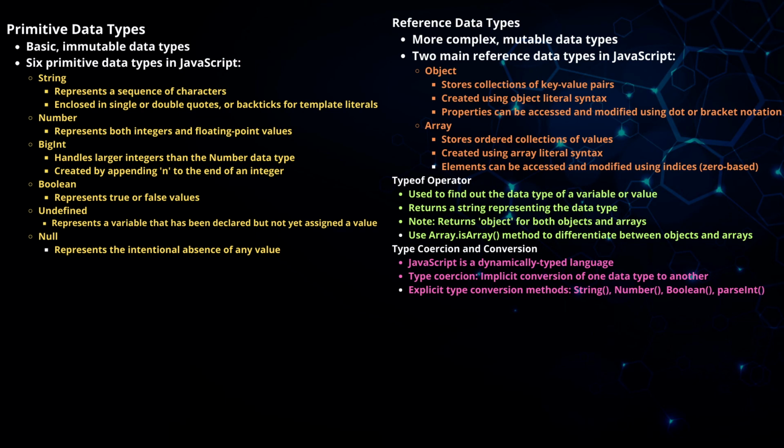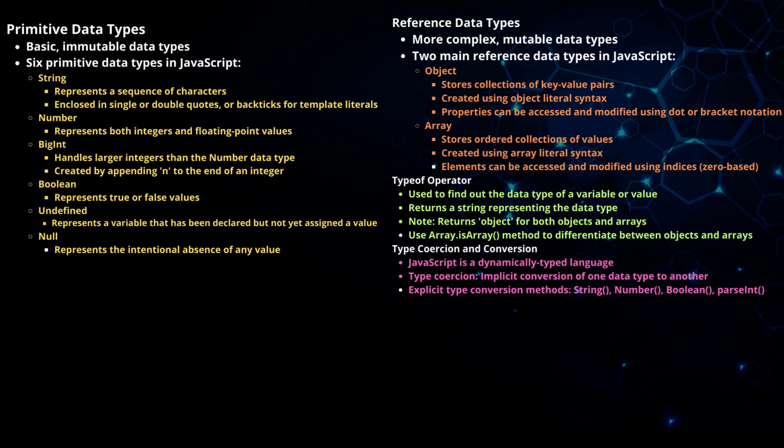In our previous videos, we covered the introduction, environment setup, and JavaScript variables. Today, we'll dive into the world of JavaScript data types, providing you with an in-depth and comprehensive understanding. Let's get started. In JavaScript, data types are the classifications of the different types of data we can work with. They are crucial because they help us understand how we manipulate and store data in our programs.